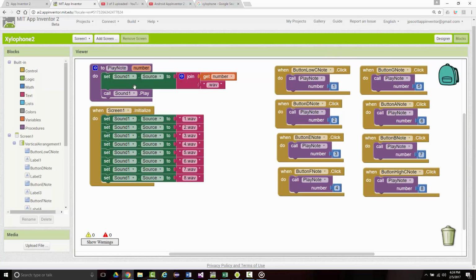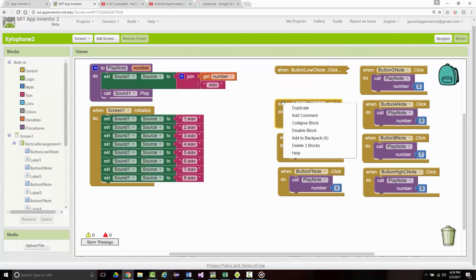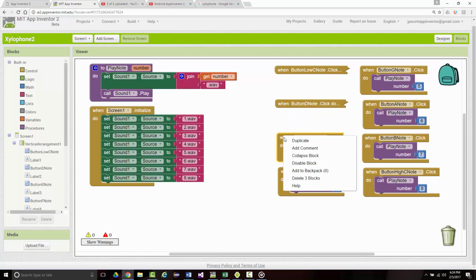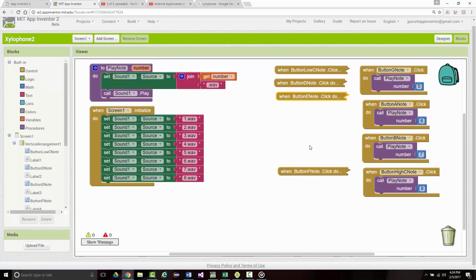I want to take what we have in here in our blocks editor, and there's no reason we can't collapse all of these. I want to make sure that when I do this, I put them in order, just in case I have to do anything later, because right now it's very hard to tell what the order is.